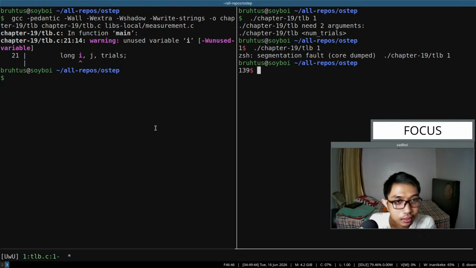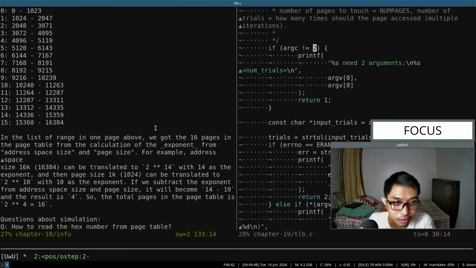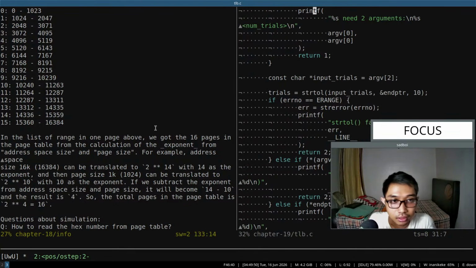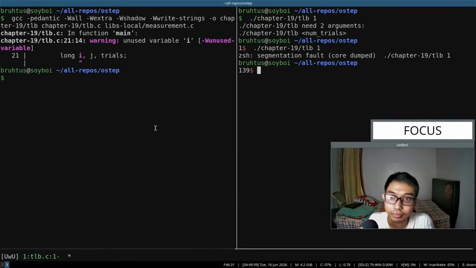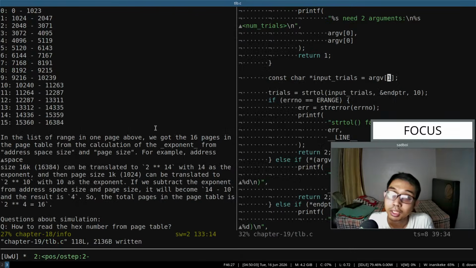Okay, we got the segmentation fault. Interesting. Where did we get that? Oh, maybe this one. It is still okay.